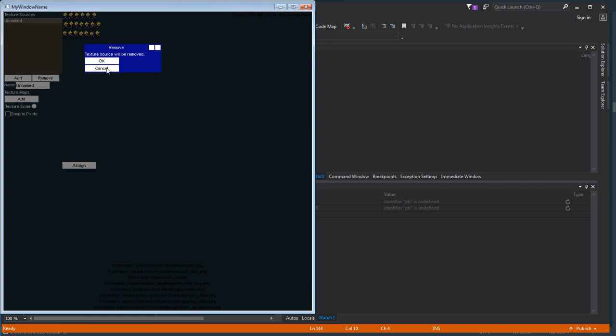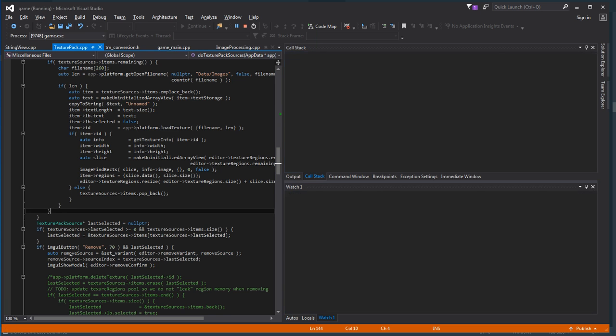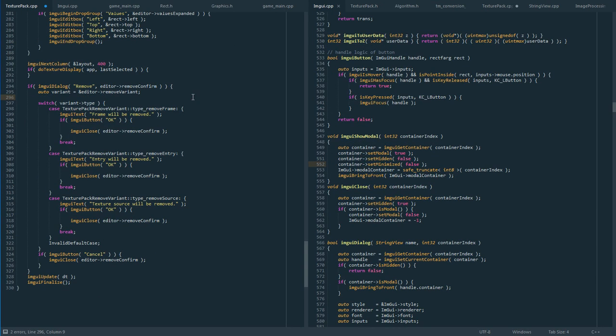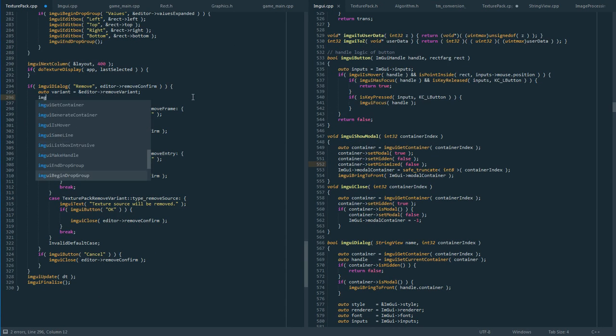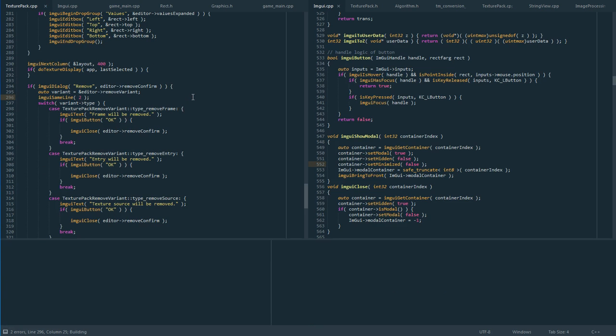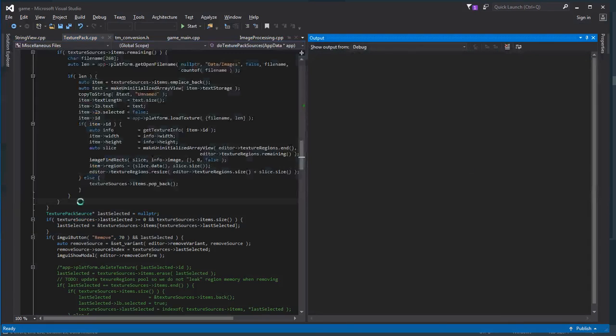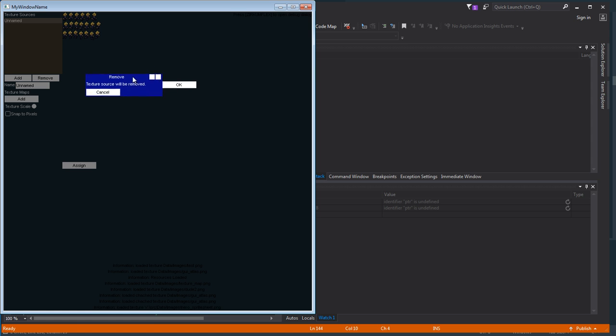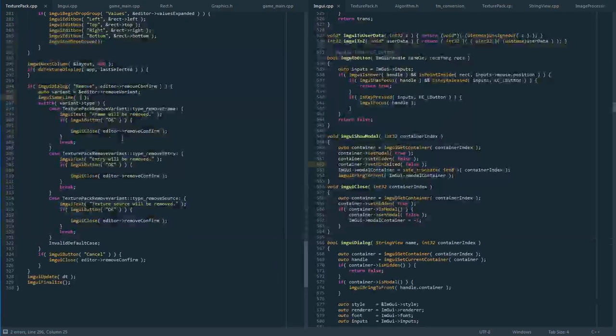So I press remove. Let's put these two buttons on the same line. Oh, yeah, I meant to do this.